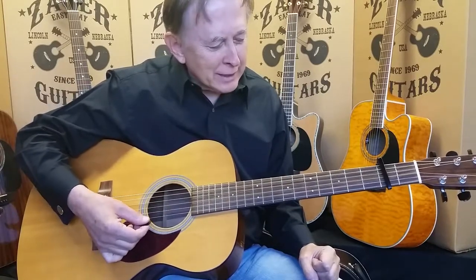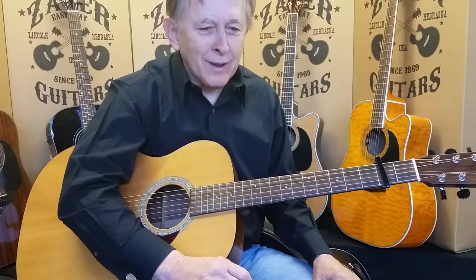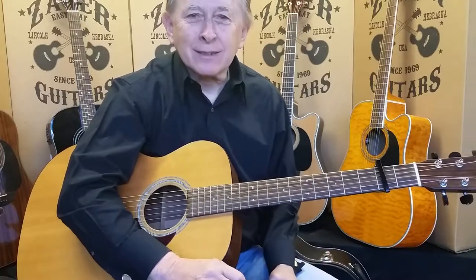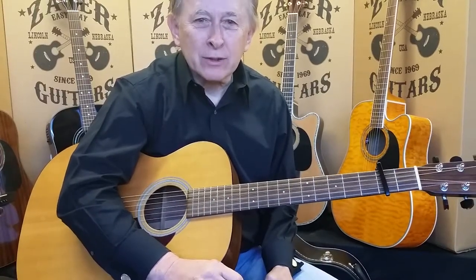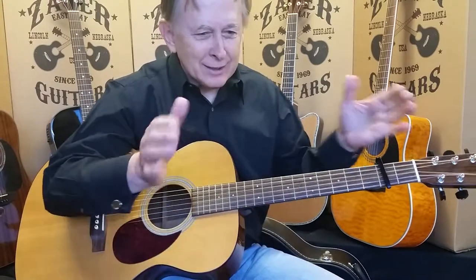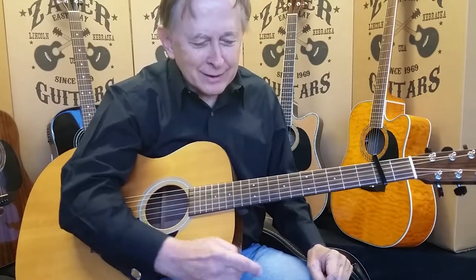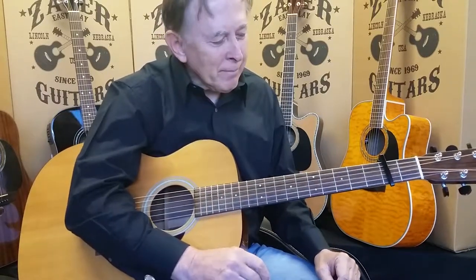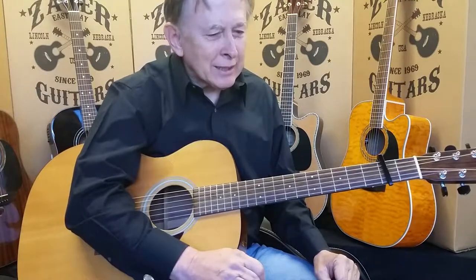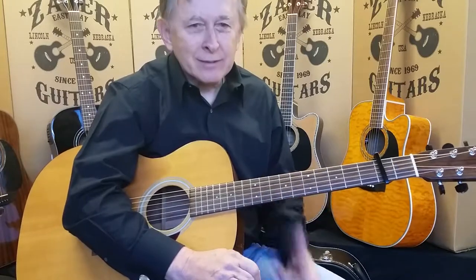A lot of people don't realize when your strings have been used a lot, they get out of balance, like a tire on your car that wears crooked. At 60, 70 miles an hour, the car starts to shake a little bit. That's because the balance is not right. With a string, the string is no longer balanced when it's dirty.